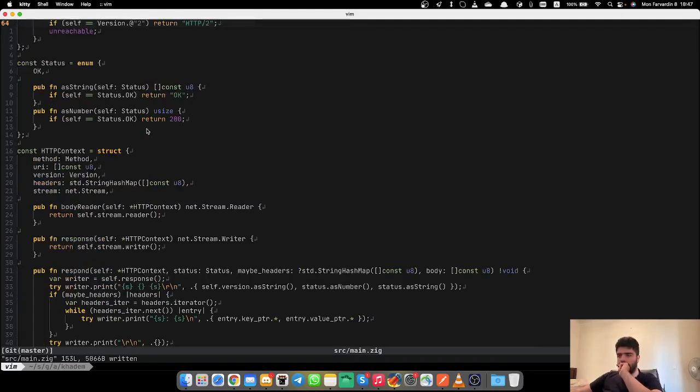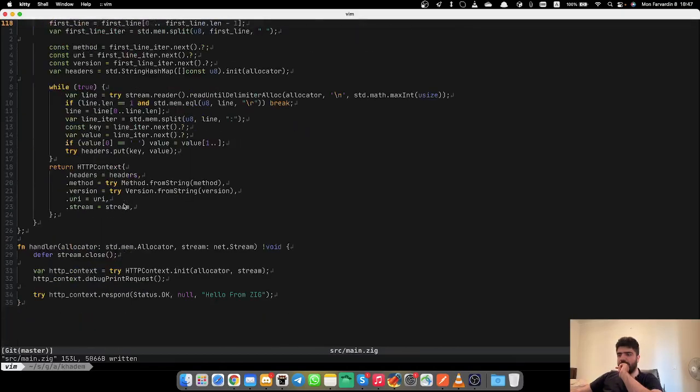So what I'm going to do is put the frame in the HTTP context itself. No, we cannot do that. What if we can? What if this handler? Okay, let me think a bit. Handler gets an allocator and a stream.